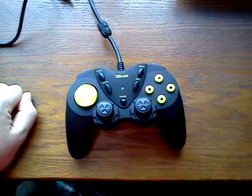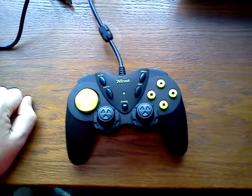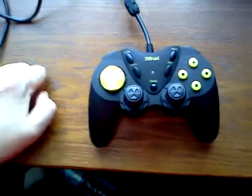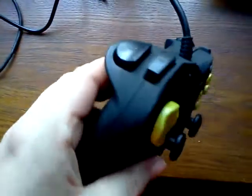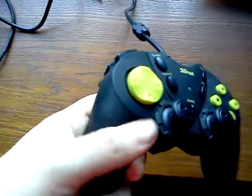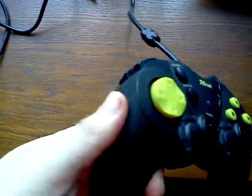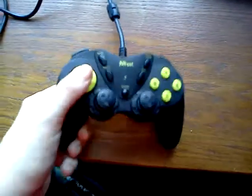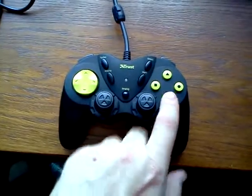Hello Alex and welcome to a review of the dual stick gamepad for PC and PS3 from Thrust. First look, it is a really nice quality plastic used. They have a texture that makes it a little bit sticky to your hands — they say this is rubber. Also the buttons are really nice to touch.